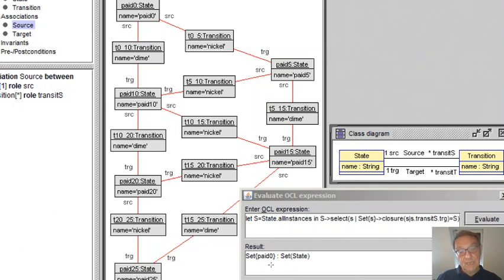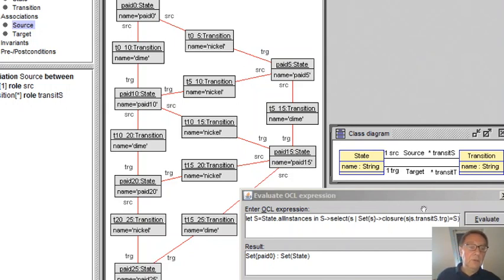And you see here, the query asks the question, which are the states, starting from which I can reach all states with a closure operation. And you see here there is only one state that has this property, namely the starting state.